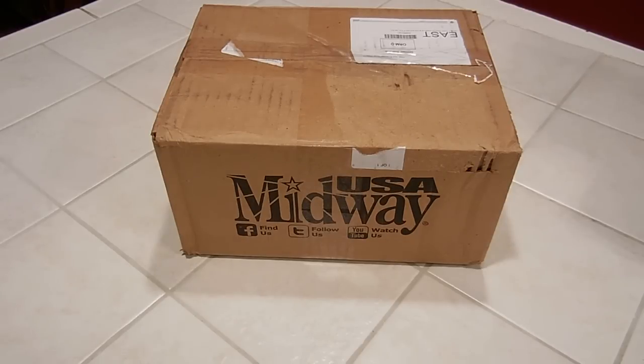So I figured, alright, I'm going to give this a shot. I've been checking it for a few days — nothing, nothing, nothing. And finally this morning it said it had limited stock in my store. So I literally jumped out of bed, threw some clothes on, threw shoes on, and just ran. Beat feet over to my local Walmart.